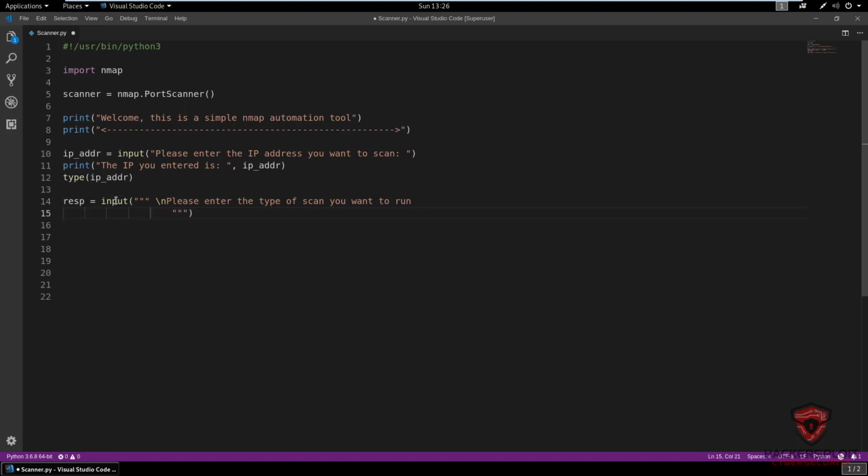We can indent it so it matches that, and we're just going to say option 1 is going to be, let me just make sure that is correctly lined there. Sorry about that. Let me just indent that correctly. All right, there we are. So we're going to say option 1 is going to be a SYN ACK scan, punctuate that correctly. And we're going to say option 2 is going to be a UDP scan.